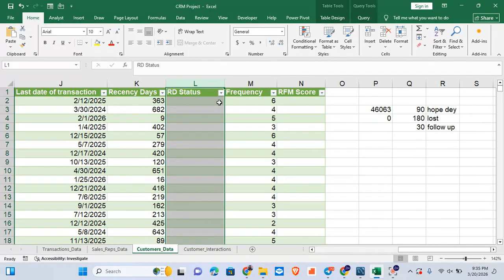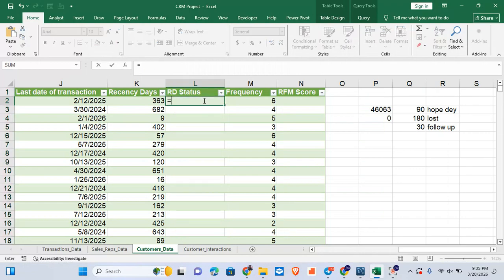Oh, sorry, I already created that. So I can have that frequency to be ifs. All right. So if this guy is less than or equals to 30, then we want it to be follow up. Okay, let's just do it like this. This guy is less than or equals to 30, and we want to say follow up.